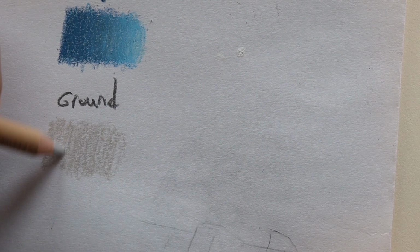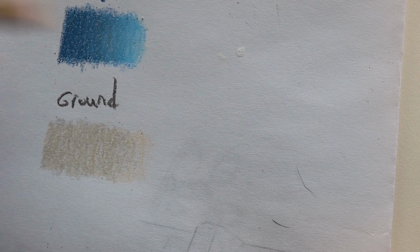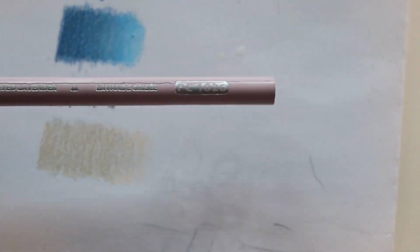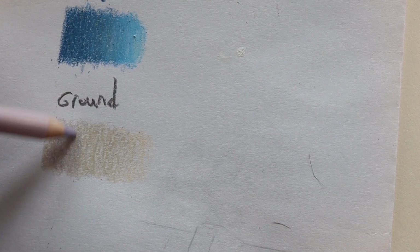And for the ground shades, I'll take the 20% French Gray, and we'll go from a medium and feather that out lightly. And next, the beige, again, layer over top of that. Medium, then feather it out. Then the grayed lavender, same process, medium, and then feather it out.